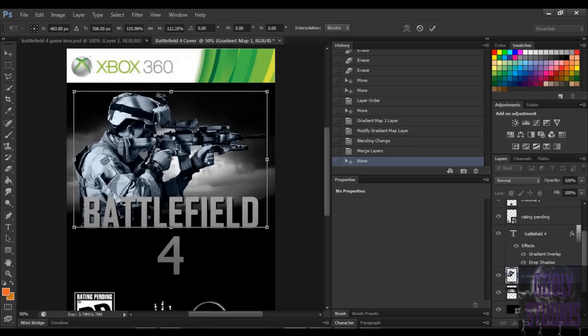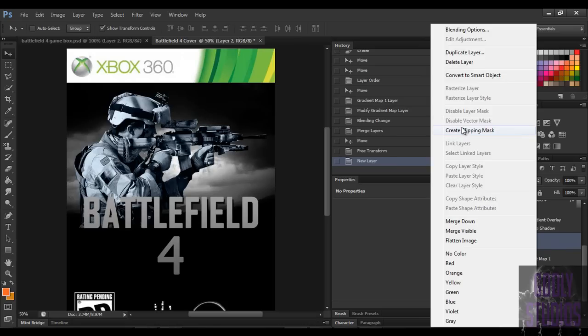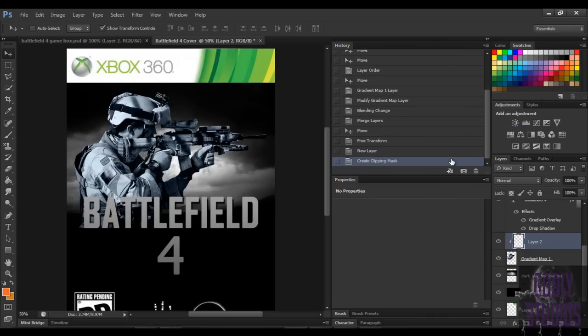And so once you're done with that, then we are going to get to the next topic, which is making orange and yellow across his gun and stuff. This part is pretty simple, so let's get into it. We're going to create a new layer above Gradient Map 1. We are going to right click and do Create Clipping Mask. Now creating the clipping mask will use the thing down below it as a mask of the soldier, so no matter what I do outside of the area, it will never show up in other places except the soldier. So I think this is a really cool thing.